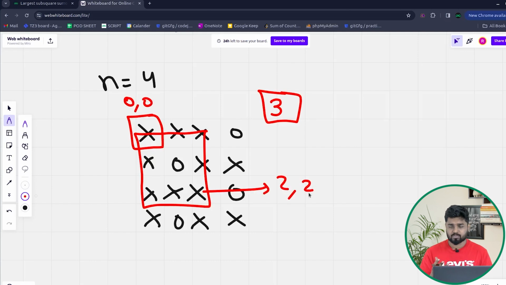Now how can we solve this particular question? If we apply the brute force approach, then the time complexity would be n cube. Why? Because we will be checking for all the cells. We'll try to move from the bottom right of the grid, and then check for each square from I comma j. First of all, the I comma j loop will be there, that's n square, and then again we will check also, so that will take n cube time in the worst case.